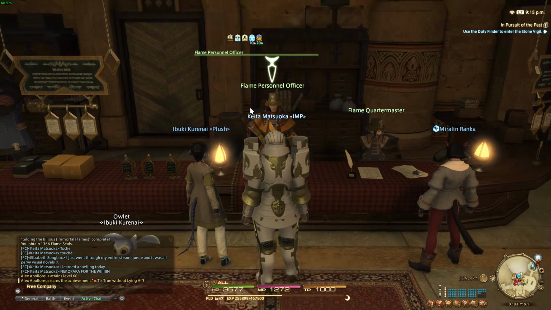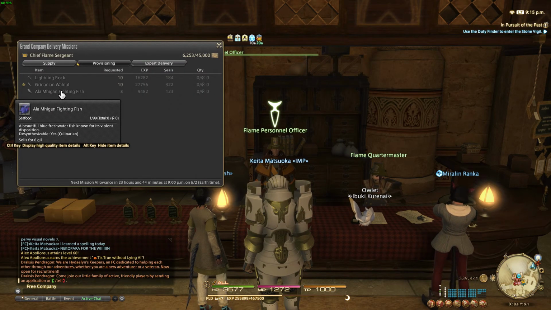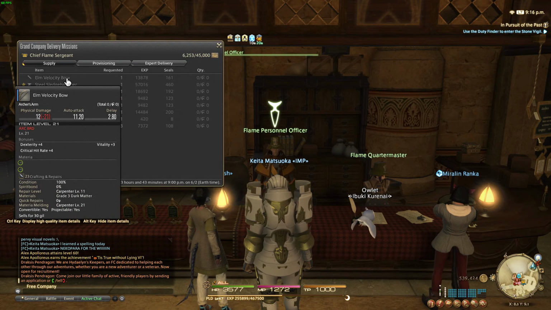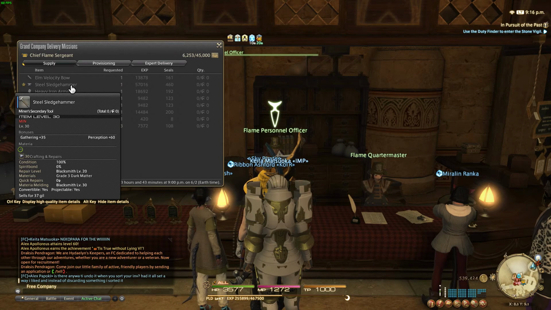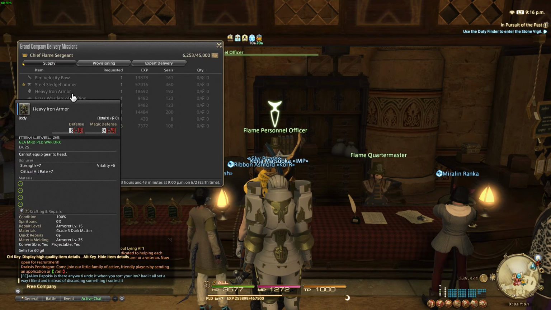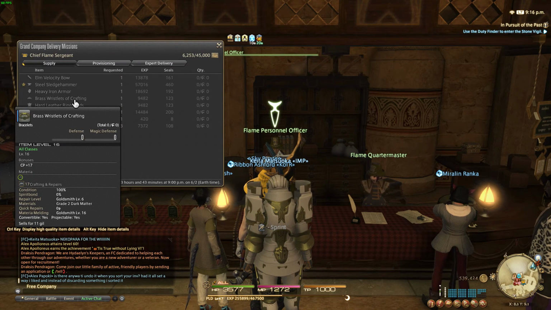So in this episode we're going to cover the provisional skill. I covered it last time with the provisional where I got the acorn snail. This time I'm going to do it in the supplies, where you need to build items and then hand them in. So that's what we're going to start off with. We need to build a steel hammer, a heavy iron armor, and an elm velocity bow.